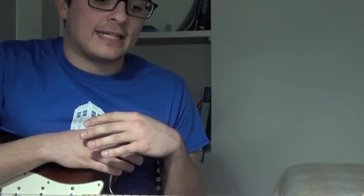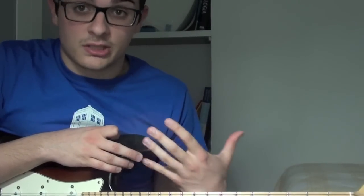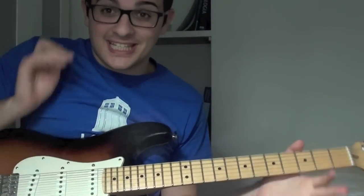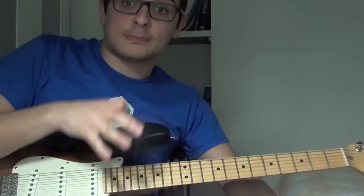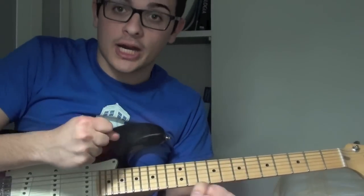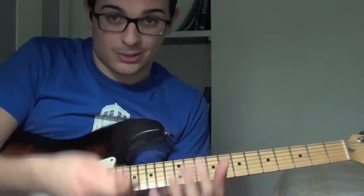This one could look a little bit complicated, and it kinda sounded complicated for me when I tried to learn it by ear, because sometimes the solo is trying to go faster than the actual song. But if you're trying to learn this, keep calm, because it's really easy. You just have to focus, start by playing it slowly on your own, and then when you got it, you try to go at the rhythm with the song.